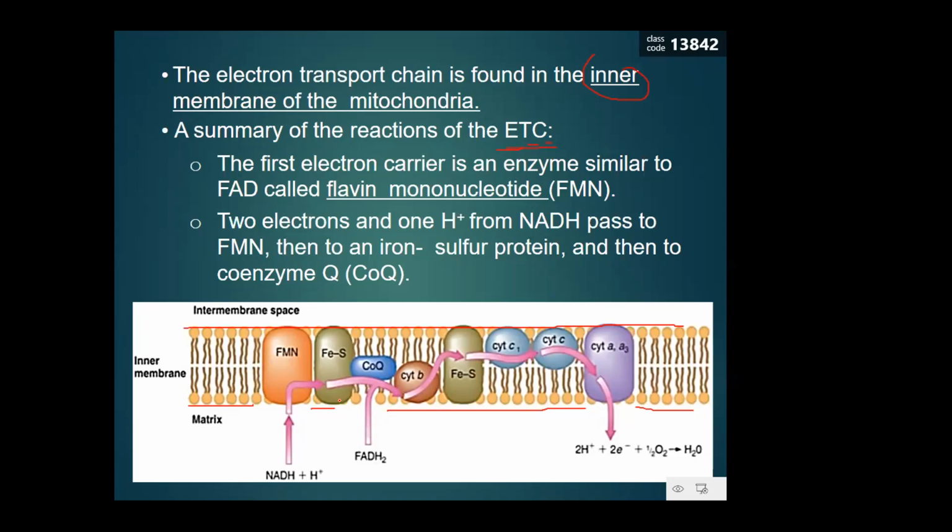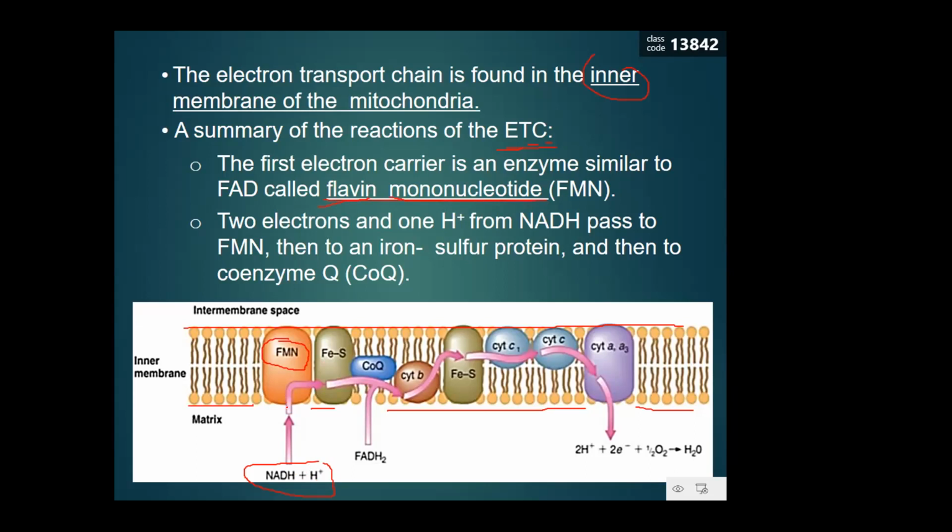Okay? So ano yung roadmap niya? So yung NADH plus H plus na nanggaling in the citric acid cycle, it will enter, no, sa cristae, it will interact with an enzyme we call as FMN. What is FMN? That is flavine mononucleotide. Okay? Flavine mononucleotide. So yun yung pathway naman ng NADH natin plus H+.